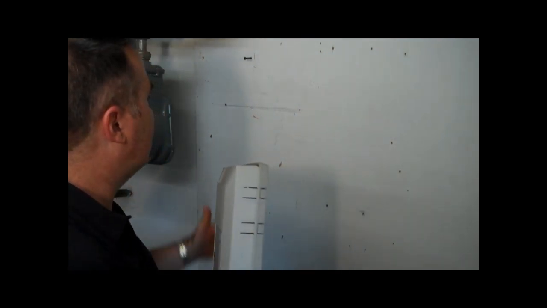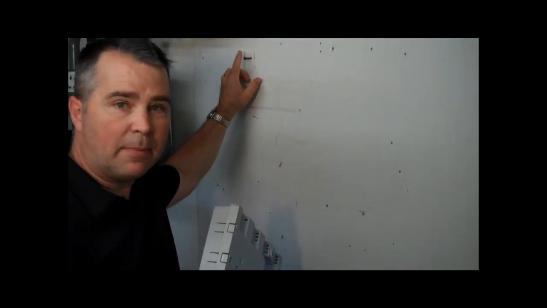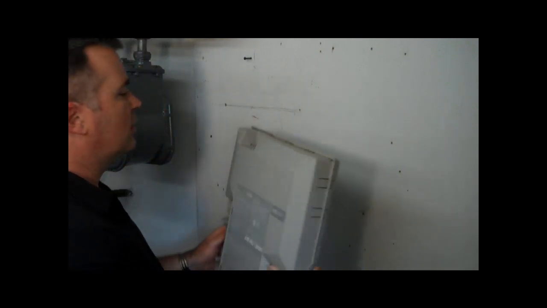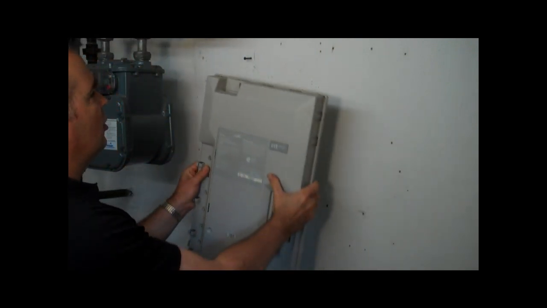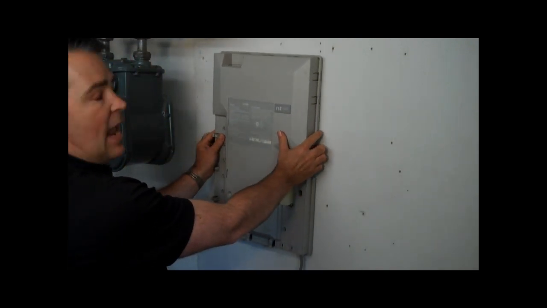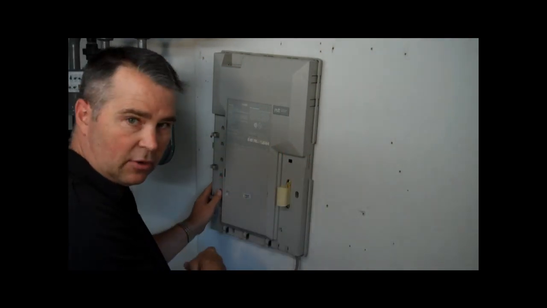What I find is easiest is to hang the screw for the very top first, and then there's actually enough room inside there that you can actually slide it over the screw and then hang it on top when you place your other two screws.